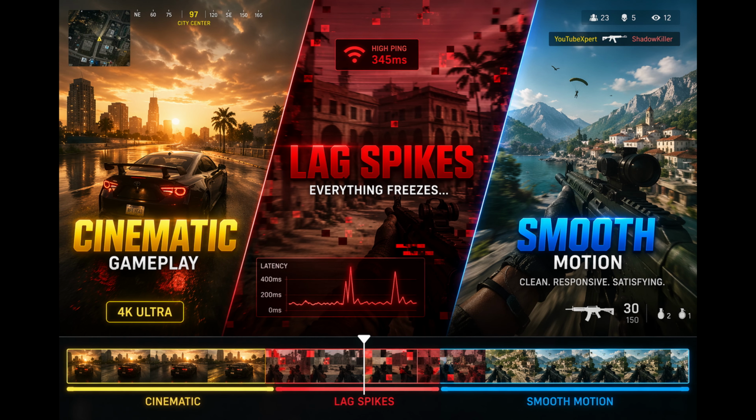Every image you see on your screen, every movement in a game, every video frame, is not just displayed, it is calculated, built, and rendered in real time. And the component responsible for all of that is the GPU. But here's the real question: how does a GPU actually create what you see? Let's break it down from the ground up.